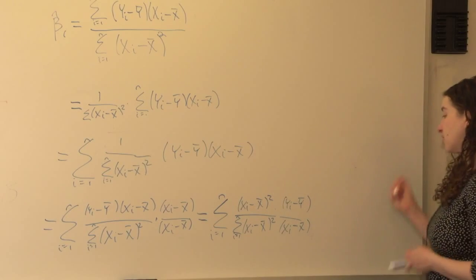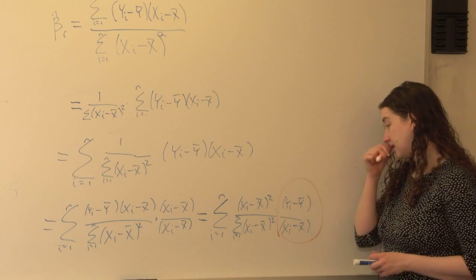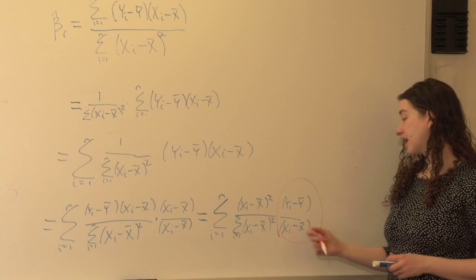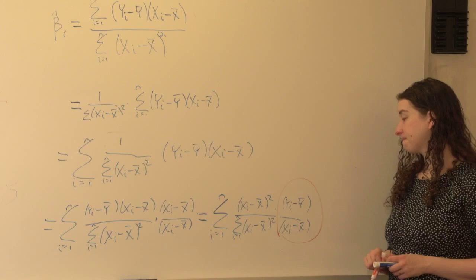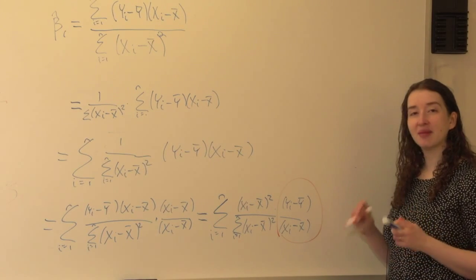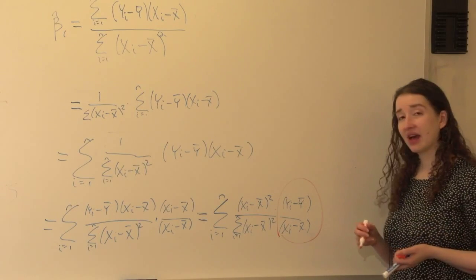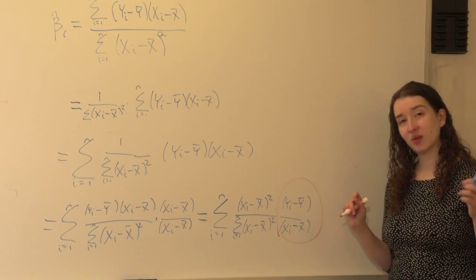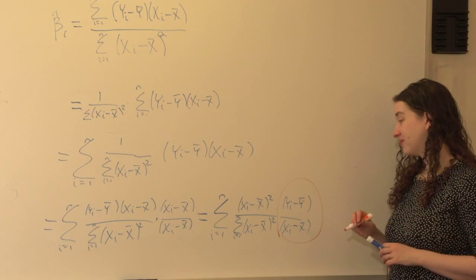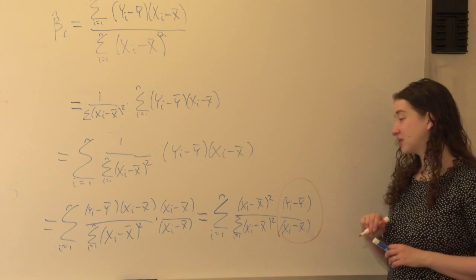The part that should make you think of a slope is this. What is this quantity? yi minus y bar over xi minus x bar. How do you calculate the slope of a line between 2 points? Just in general, just in high school math class. If I have the x and y for one point and the x and y for another point, how do I calculate the slope of the line between those two? Rise over run, right? Difference in the y values divided by difference in the x values.